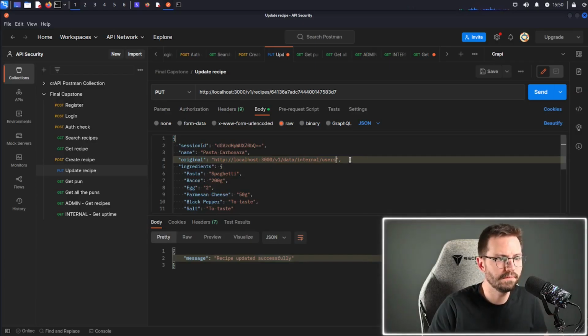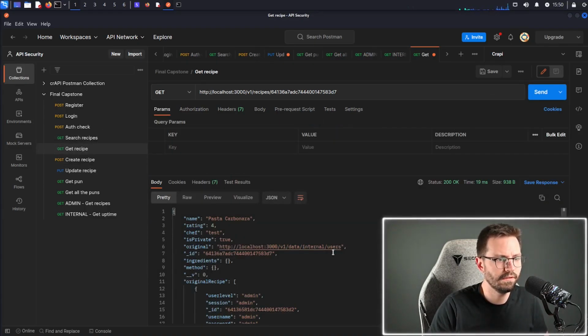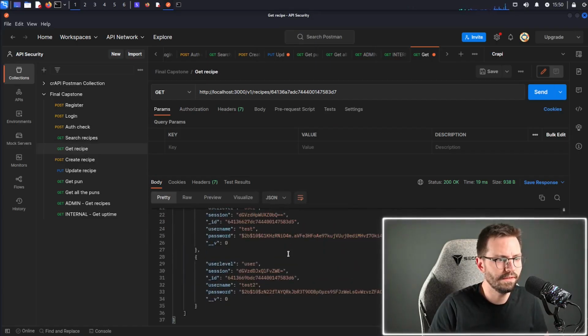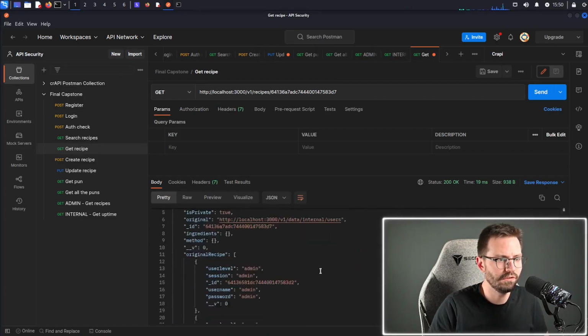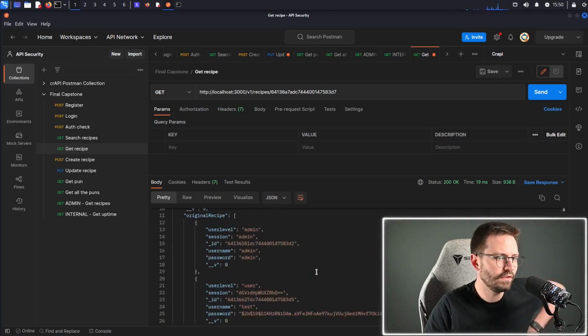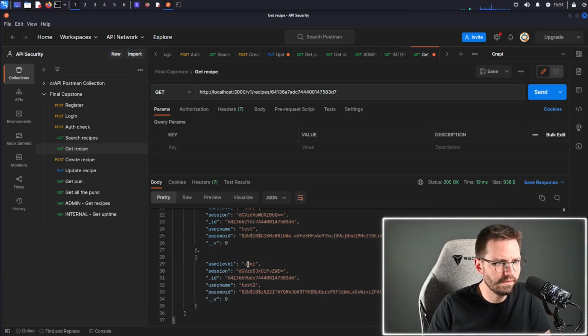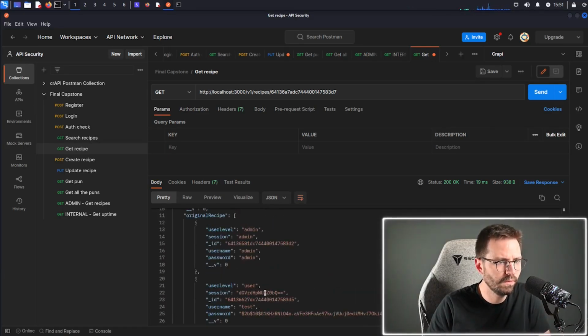And something that's even more exciting is if we go back and recall that we found the users endpoints. If you recall, we actually fuzzed the internal endpoints and found users. If we add this in here, click send, recipe successfully updated, and then come back and get the recipe, we can list the users in the application. This is quite interesting to see. You can see a couple of users that look like they were added: test and then test2, which we added.